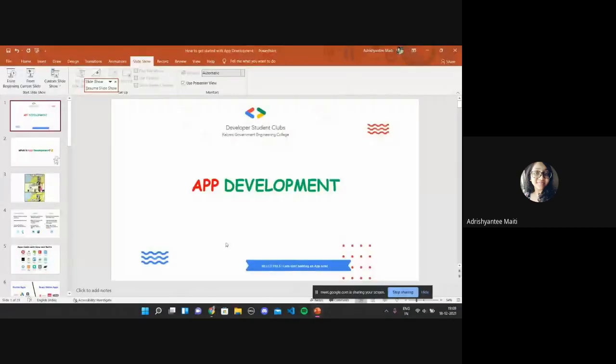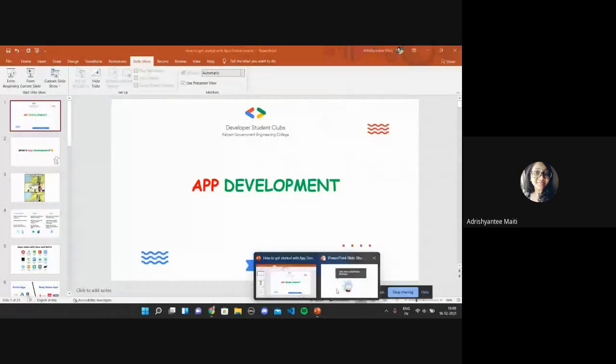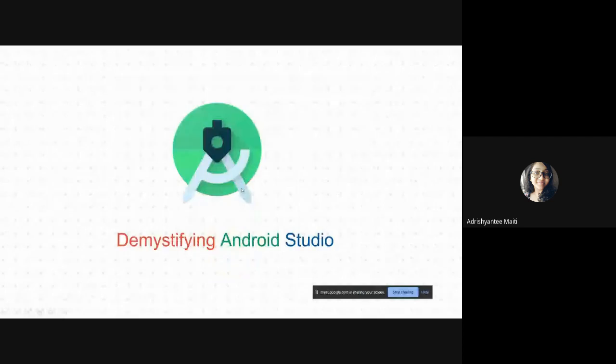Okay, moving next, we have Android Studio. So what is Android Studio? It's basically the official integrated development environment for Google's Android operating system. Whatever work you are doing for Android, you can visualize it and see the reflection over Android Studio.